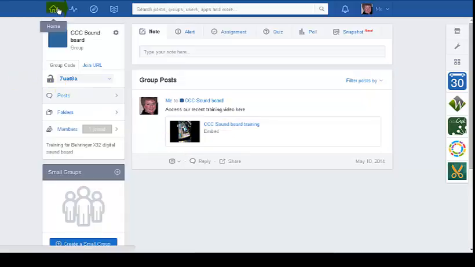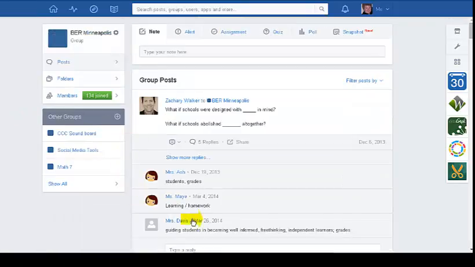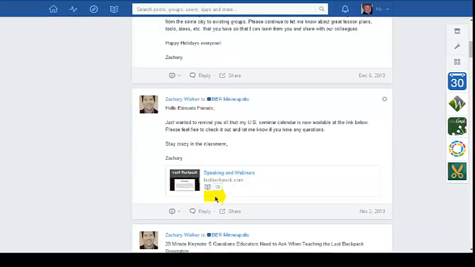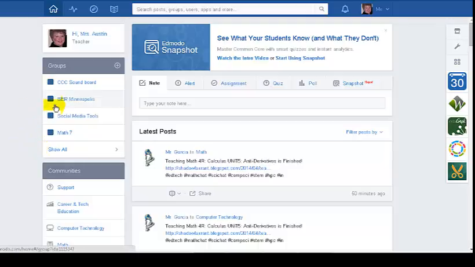I have also attended a technology tools training through the Bureau of Education Research. This was done by Zach Walker, and so the group that I was a member of is also included in my groups here. So you can kind of get an idea of what different people do, what they post, how they share. Zach has posted a question here, a poll to respond to, and then people have given responses. He gives various things to click to. His different webinars and speaking opportunities and such are in there as well. So I've created my own groups. I've been a member of a group, and I've also got some of my courses in here for students to link to. And the only groups that you are allowed to see are the groups that you are actually a member of.